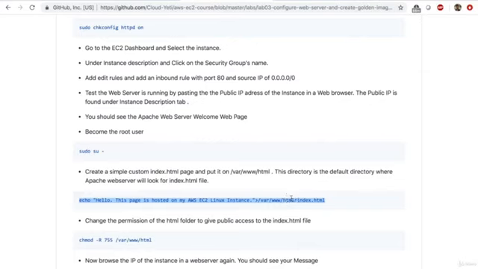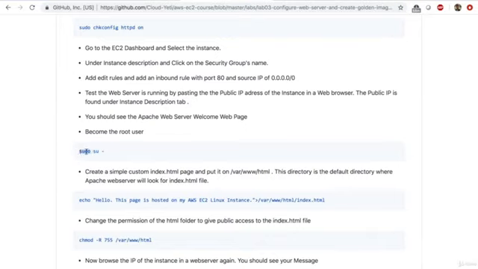Before you write this phrase to this file, you need to have permissions to do that. So we're going to use this command to become the root user so that we have access to write a file in this directory.